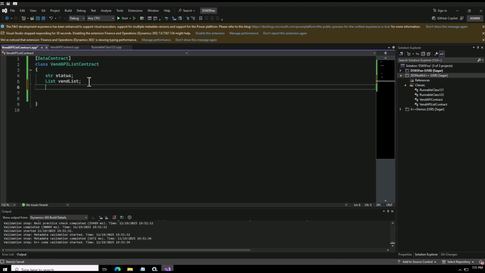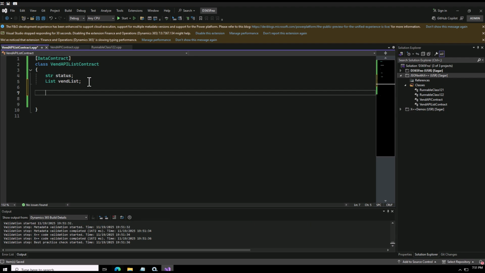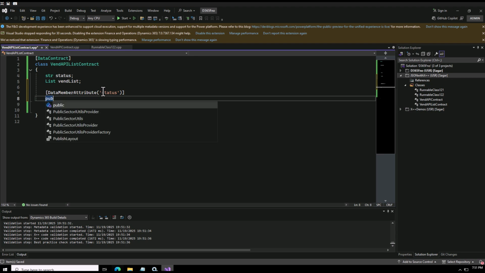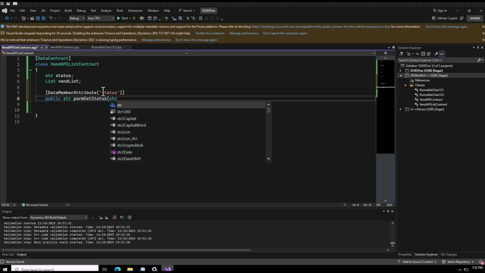Now I need to create two contract classes for this, as usual. For that I need to write a data member attribute. Usually when you work on your real projects you need to put an actual label here, but just for the demo we will not follow that practice. So here I can say public, then specify my data type. I say get status, and here I can say string.